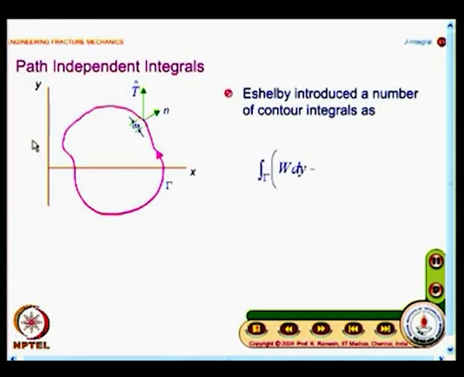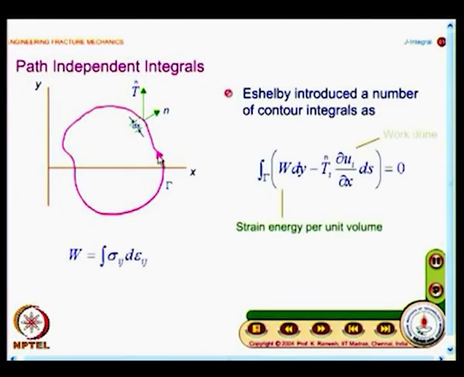I have a plane xy and you take a closed contour, and the contour shape can be arbitrary. On the closed contour, at a particular point, we have depicted the outward normal and also the stress vector acting on that plane, which is given as T n. So, the boundary could be specified, whether you have traction on the boundary, there could be traction on some portions of the boundary.